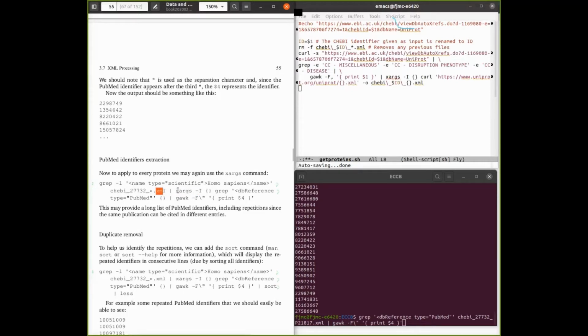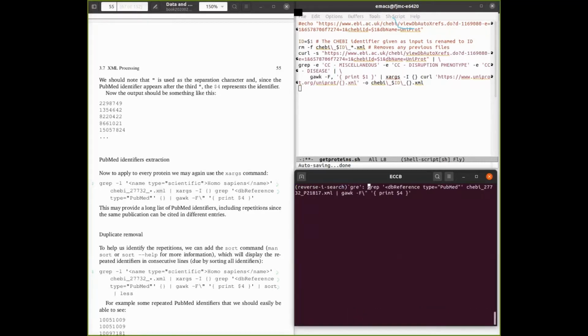So we can now concatenate the grep that we did before. Let's go back and see that we have a grep here. So this one. I just did the same thing, the grep to find all the files that are related to Homo sapiens, the proteins. With these files, now I can pass them to xargs.